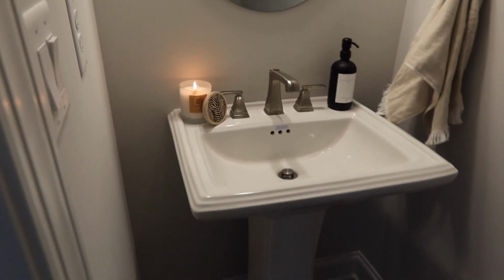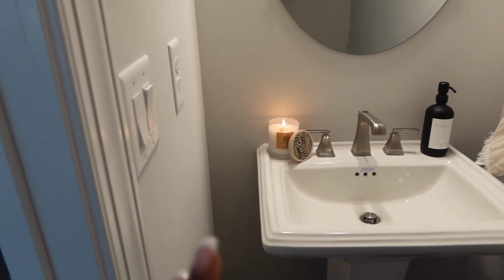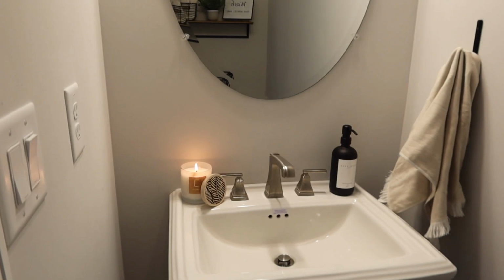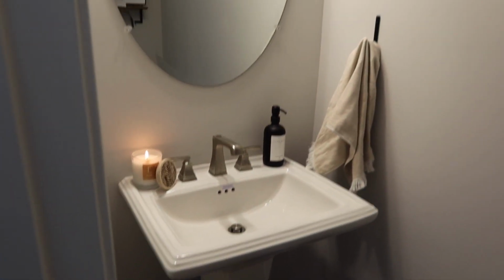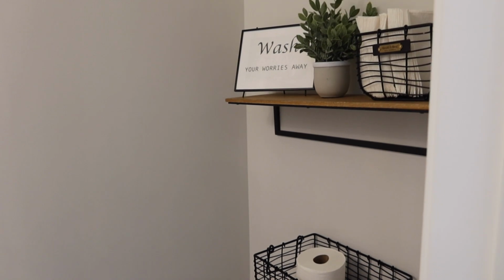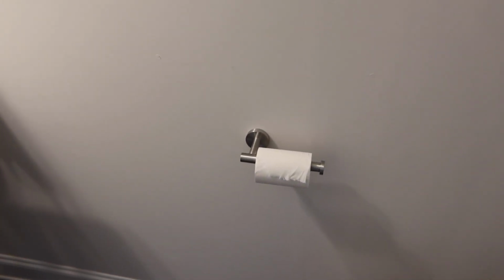But I will say, y'all, it looks basic over here on this side to me. I almost feel like I need a tall plant or something, I don't know, something to just give it some extra oomph over here on this side. But overall, I like what it looks like so far. It looks better than what it looked like before, with just being a plain basic bathroom and then having this little random thing just sitting right there on the wall by itself.